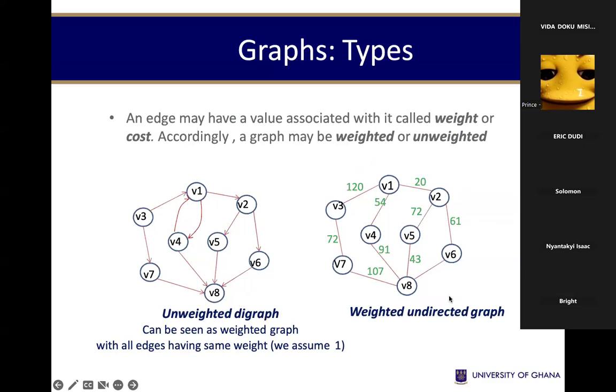That's it. Now, when you talk of the weighted one, all we're saying is that they have different durations, different weights, different costs. The weights can be cost, duration, time, or whatever you can think of, distance in kilometers or meters, right? So that's another thing we should know. But where we have no weighting, we assume the weighting is constant, probably unity, 1. That's it.